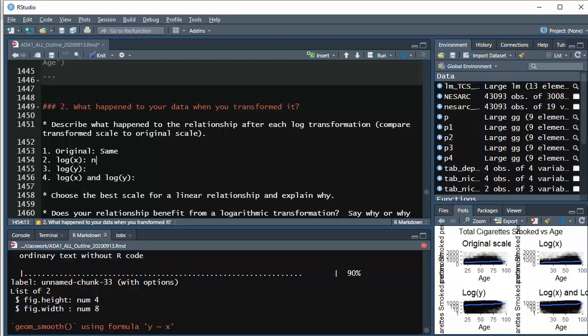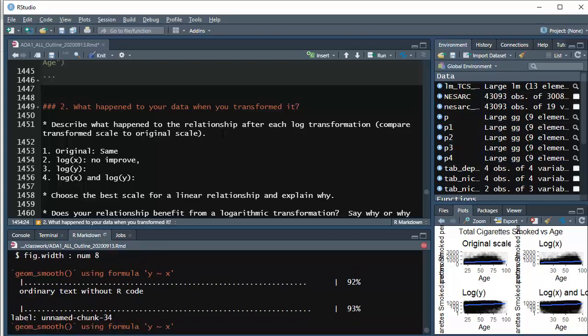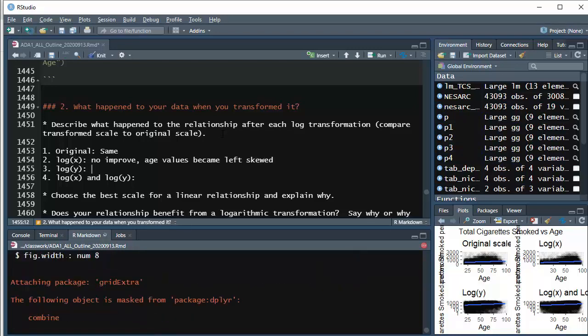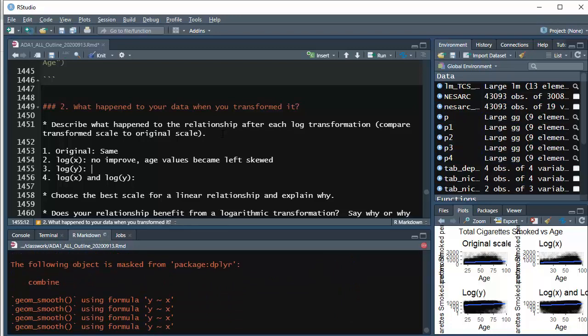So I would say no improvement when we logged x. Age values became left skewed. For log y, no improvement. That's what I meant to say. Some improvement. This was cigarettes smoked.